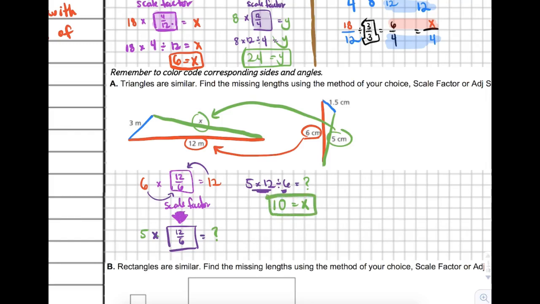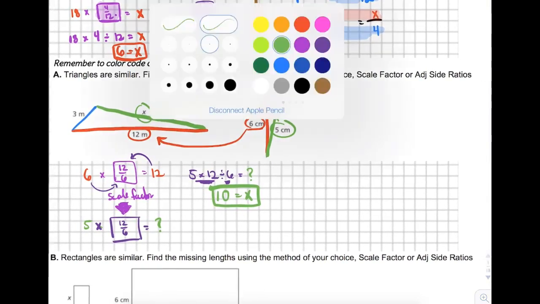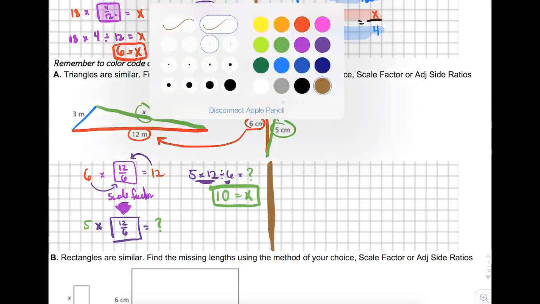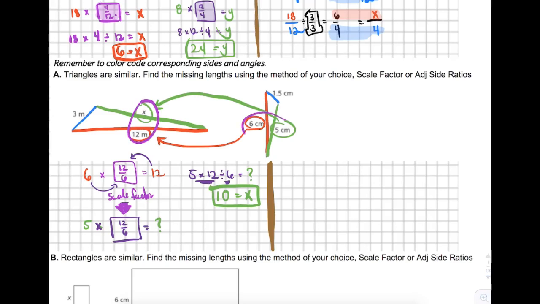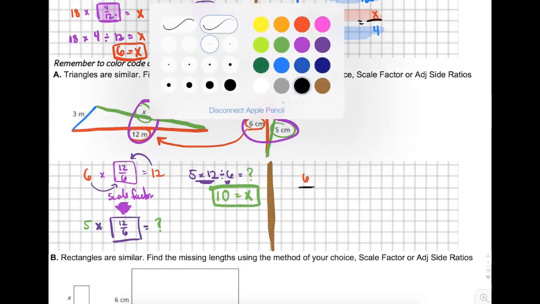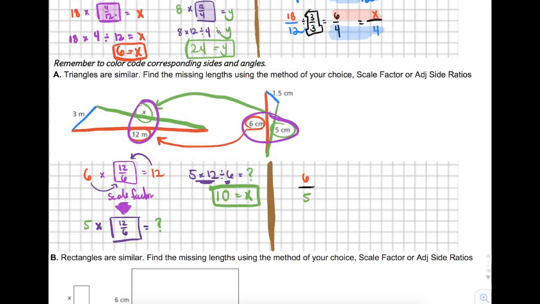Now, again, you don't have to do it that way. You can use adjacent sides. So if you like that way, you can stop paying attention and move on to the work on your own. For the numbers on this side, I'm going to use the other method. I'll set up adjacent ratios. So I'm going to set up these two and these two. Again, I want to stick to my whole numbers. I'm going to use red over green. I could choose whichever one I want to. Again, I like my big numbers on top for some reason. 6 over 5.